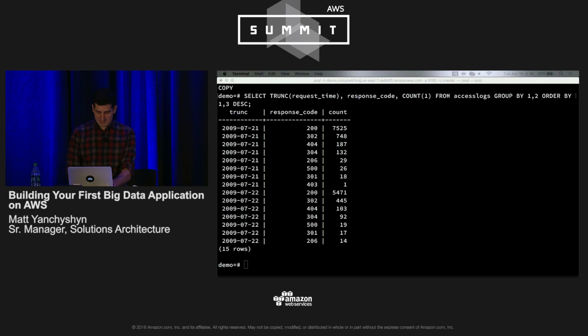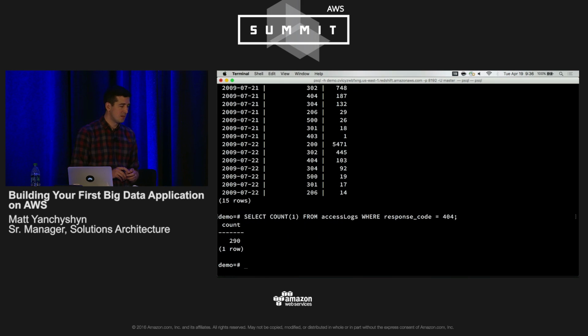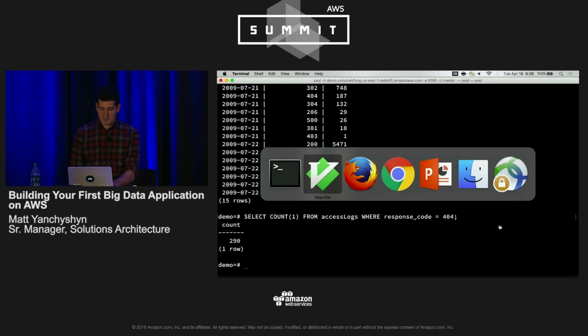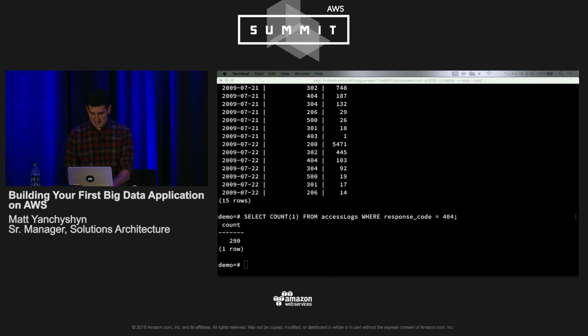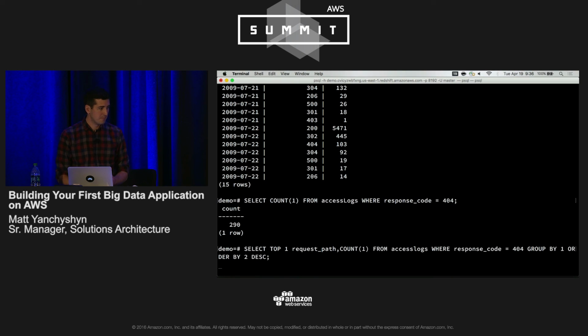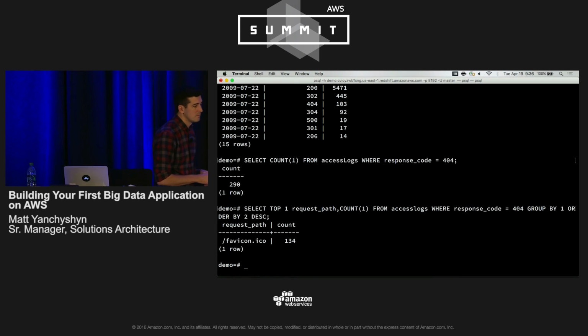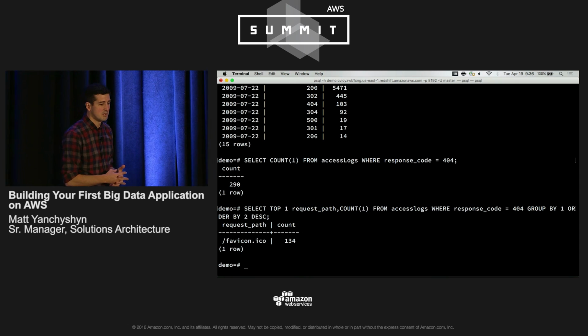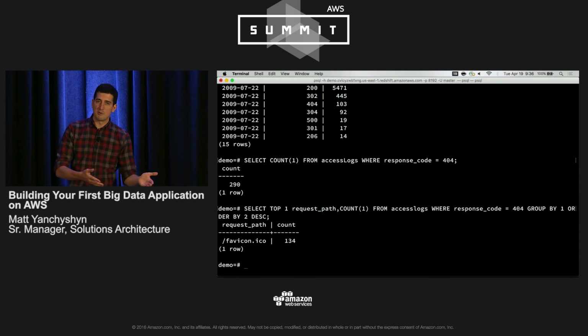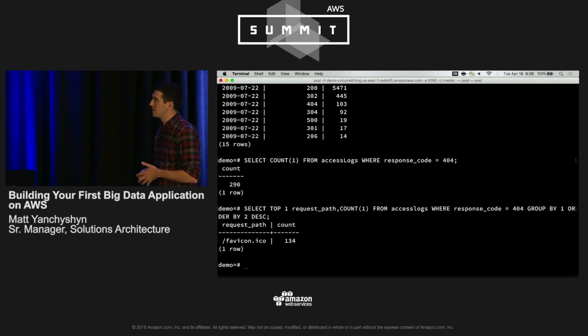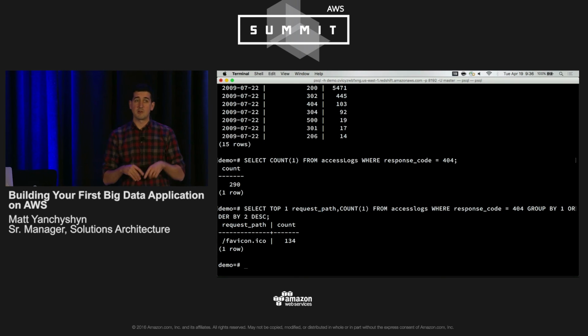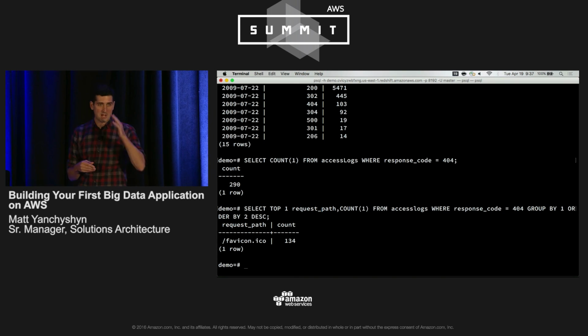Let's just do one or two others just to check it out. This is the one I was running out of Spark. So we have 290 in the new data set that have a 404. And last but not least, give me some business insights from that. What is causing all those 404s? The favicon. So if we go and fix that one, we'll reduce our 404, our error count effectively for web requests dramatically by just fixing that one favicon or adding it to our top level tree.